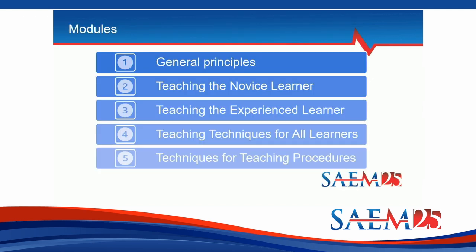Awesome. So like Alejandro said, there are 5 major modules in this curriculum. The first, just some general educational principles, and then moving through the novice and experienced learners, as well as the approach to all learners, and some procedural teaching. So Sarah and I are going to just hit the highlights of what tools you'll find in these toolkits for each of the 5 modules.